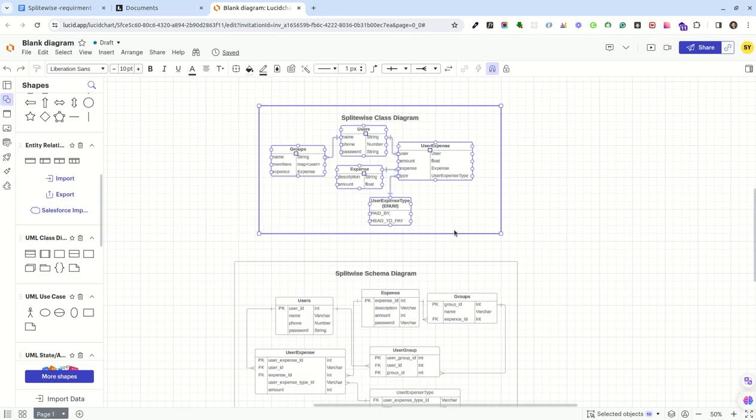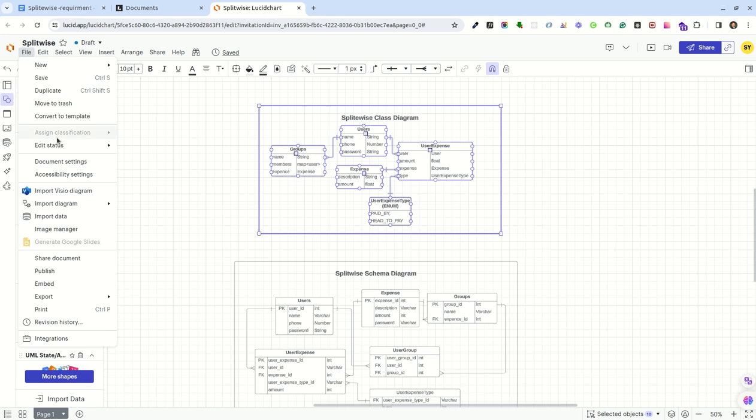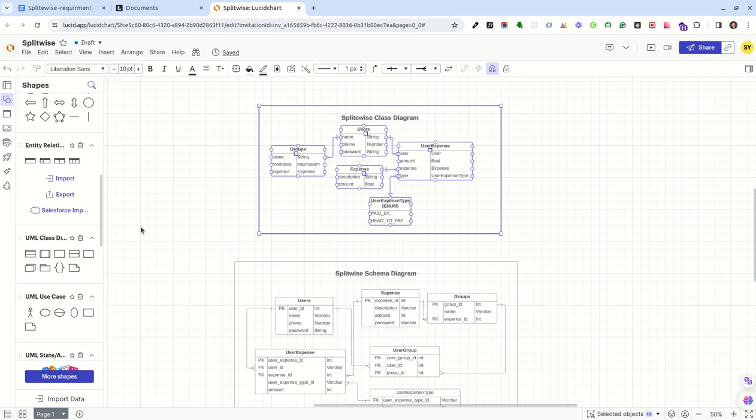Okay, now I have to export it, so I will come here and where did it go, brother, it was here, here is export. So you can export as a JPG, PNG, PDF, whatever format you want, you can simply save it.